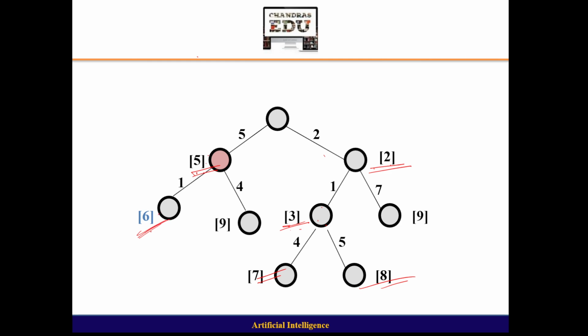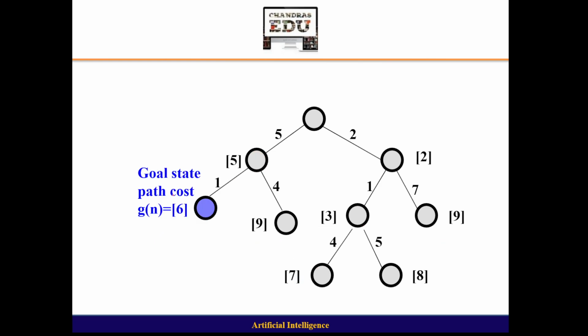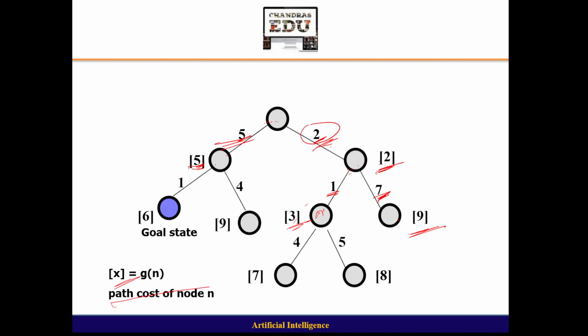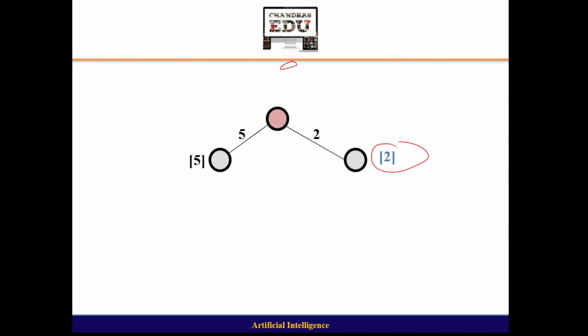If we take here 1, we are getting 6 itself, and if we go by this path, it is taking 9. But even when we are going to the last state also, it is taking 7 and 8 here, and this is having 9, but only this one is having the lowest cost. So this is nothing but the goal state, as we have seen in the initial diagram which was given. This is the initial diagram. So in this the goal state is nothing but 6. So we are preferring here the lowest cost to reach the goal state. So that is the way by which we can reach.